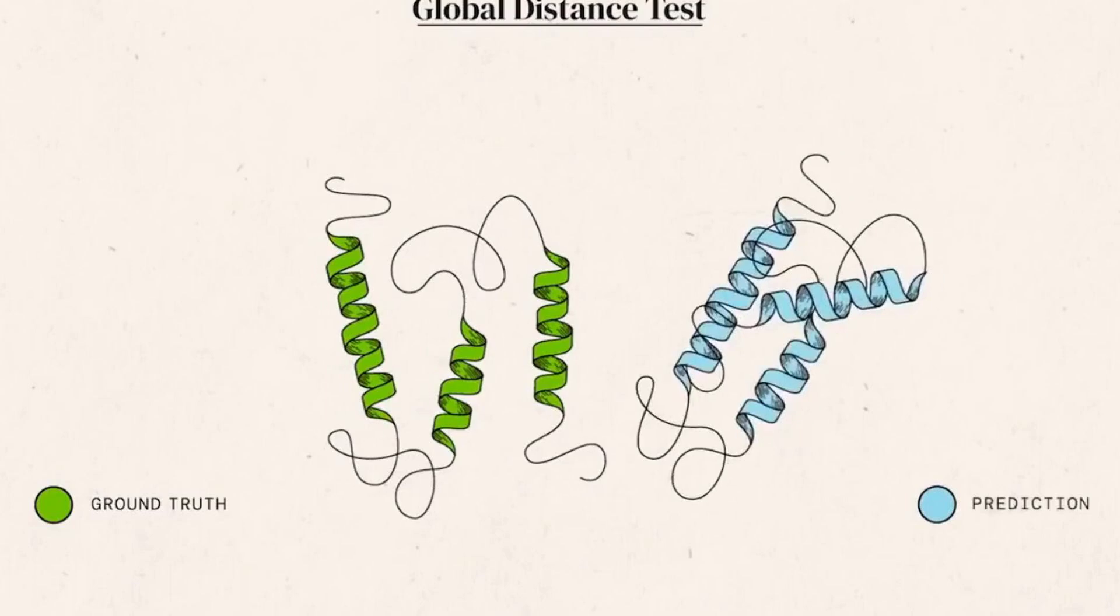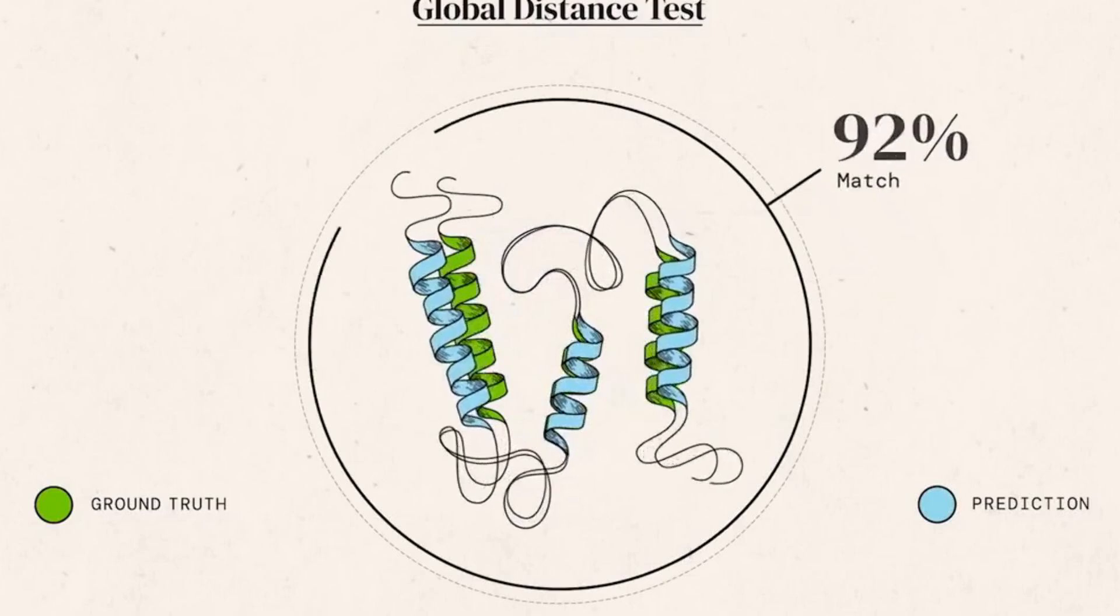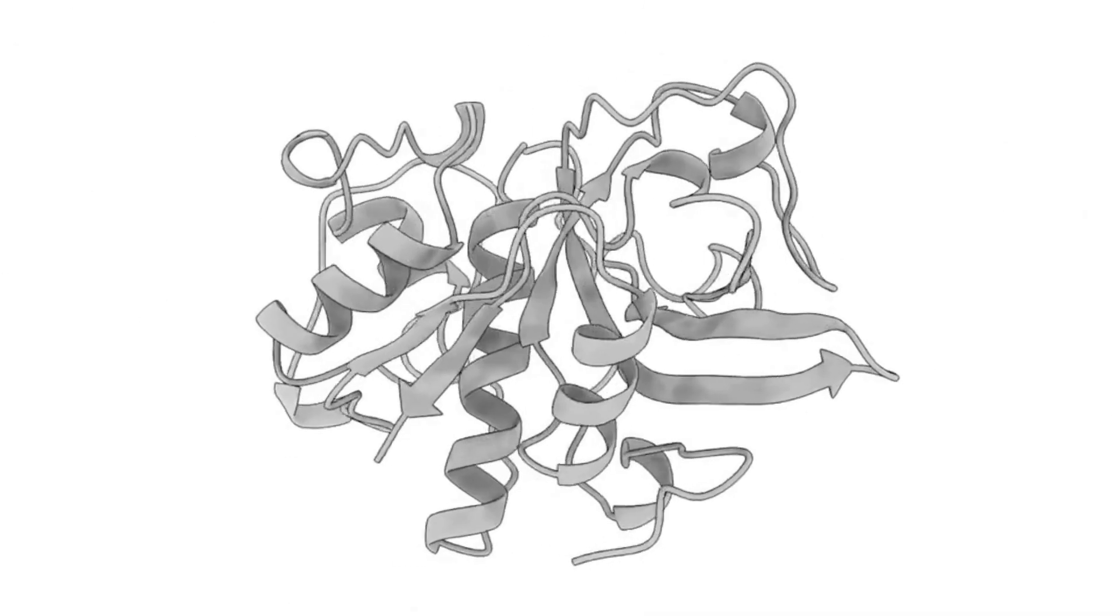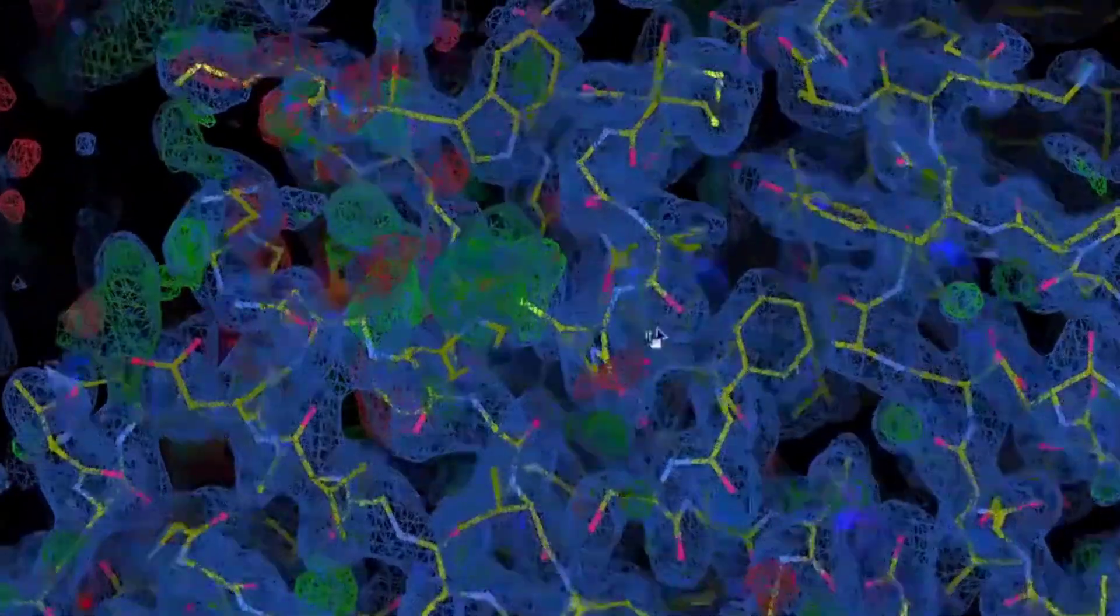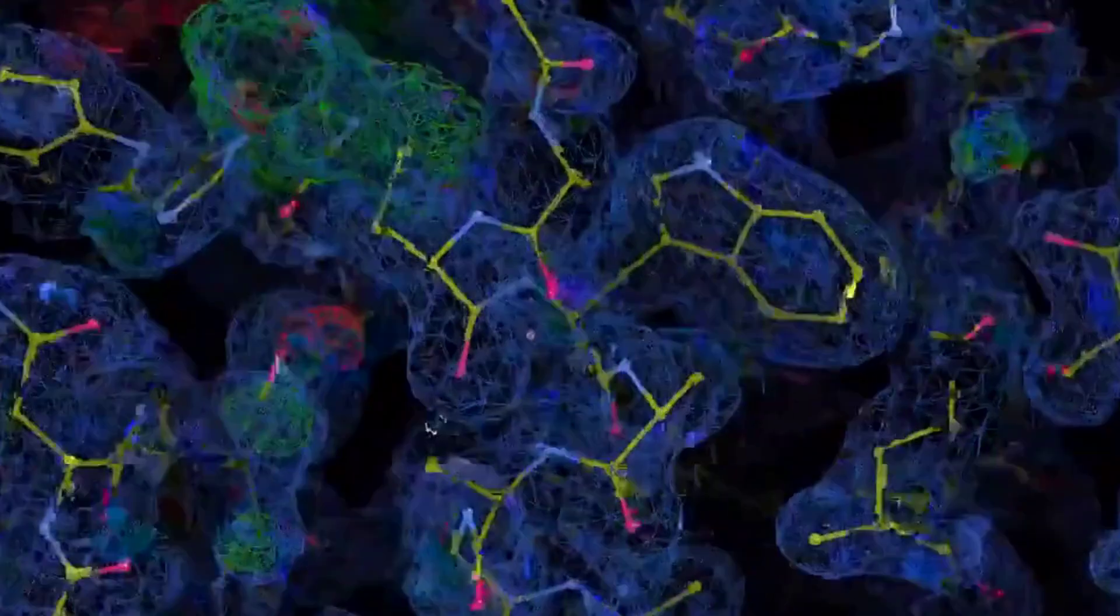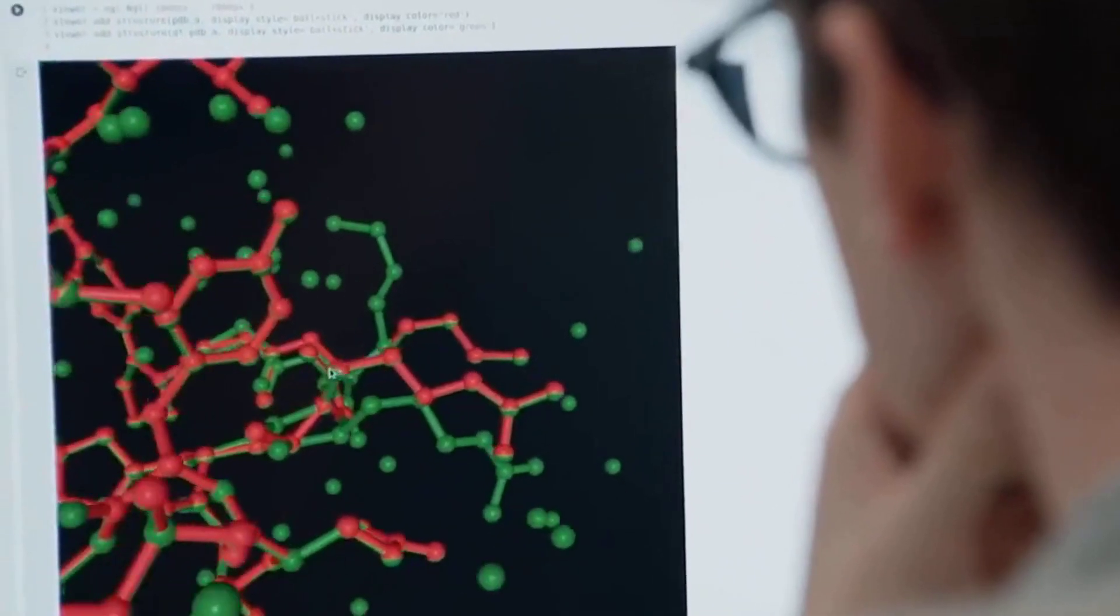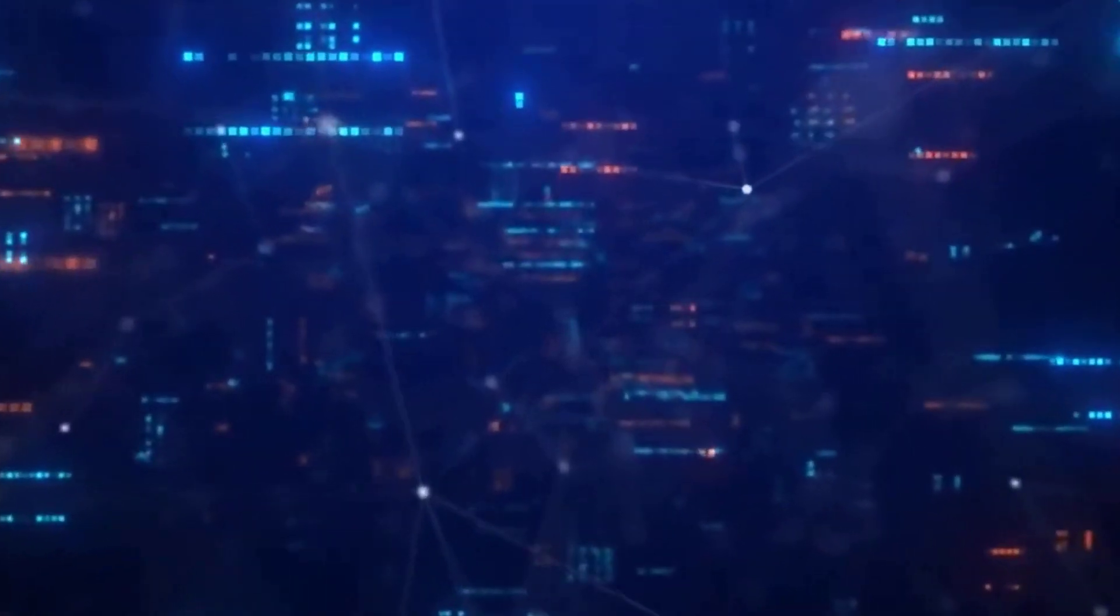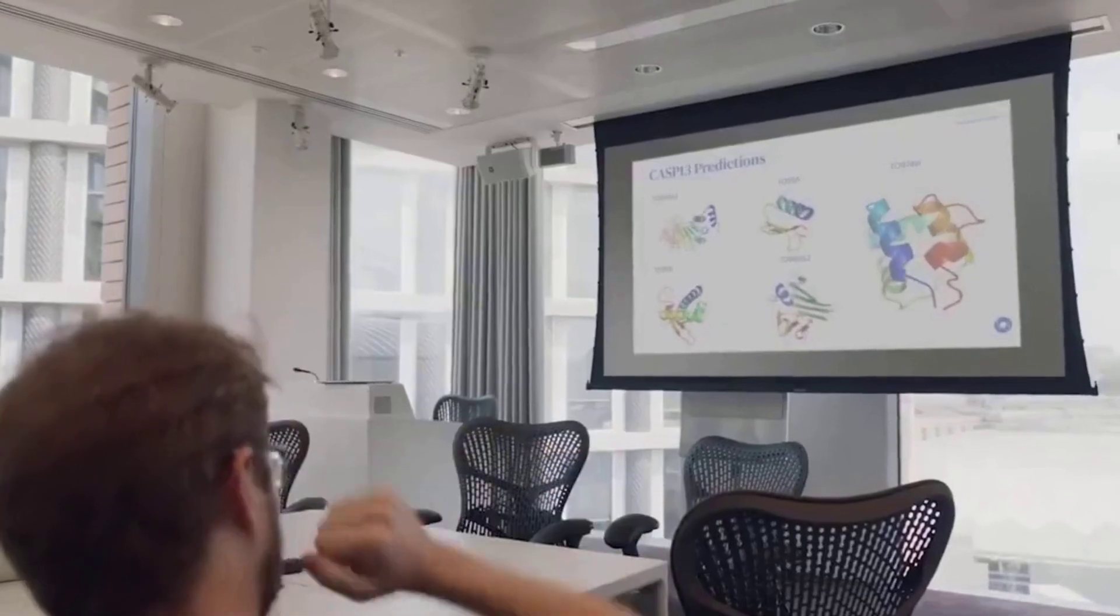AlphaFold is able to take our existing data set of proteins, whose structure we know, and then predict the 3D structure of other proteins that we do not know. This is an important thing to understand. Without AI, it takes us hundreds of thousands of dollars and years to map out these 3D structures. It's slow, it's expensive, and it's very limited. But with AI, we are able to have it predict new protein structures with ever-increasing accuracy. As it predicts more protein structures, our datasets grow and allow us to improve the AI's ability.